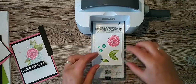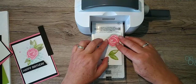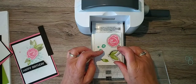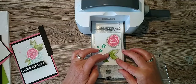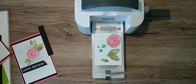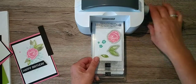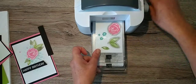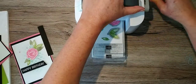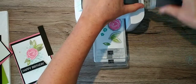Now what I would usually do is cut them all together, but sometimes they jump, so I'm going to do two passes through the machine. I'm going to do the double leaf and the flower to start with. I'm going to stagger that top plate and give it a good pinch while I get it started, and I'm going to transfer my hand to the top. And I can see already that that's moved, so I'm going to bring that back out.